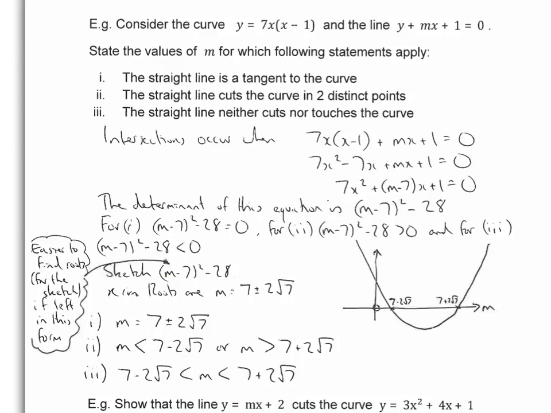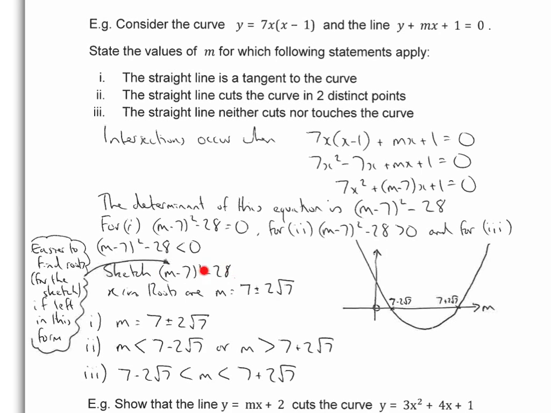So to find the roots, if you'd expanded this, you'd have to use the quadratic formula. But in this format here, it's much easier to find the roots. If you set this equal to 0, only for the purposes of finding the roots, nothing to do with this up here, then you bring the 28 across, take the square root of it, plus and minus answers, bring the 7 across. That's really in the completing the square format.